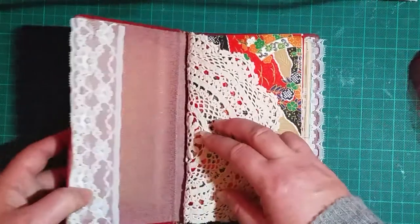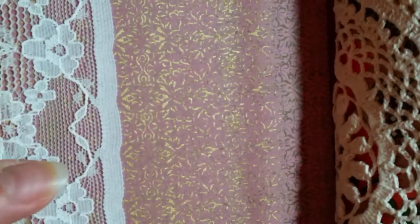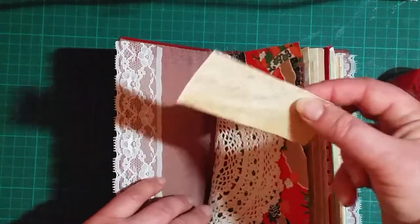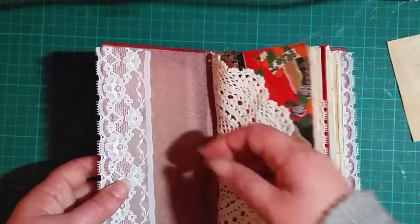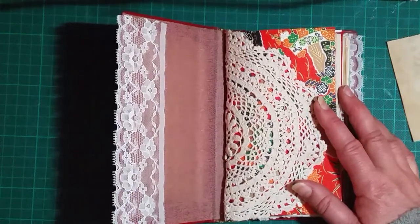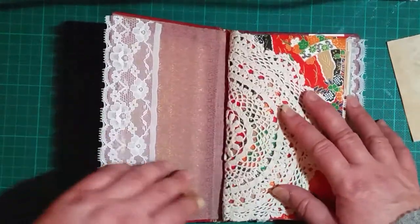The inside — these were the original endpapers. It's a really light purple-pink with some gold pattern, which I thought was really pretty, so I left those two pages. And that's just a little lace pocket there. I'll just use this to show you where the pockets are. I really want to tuck something in there because I hate leaving empty pockets. I'm going to love to see what she does with it — I really like to see how people use stuff that I make, whether it's a little tag, trim, or journal.